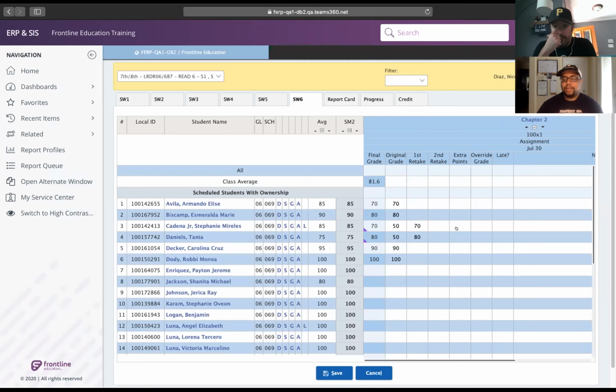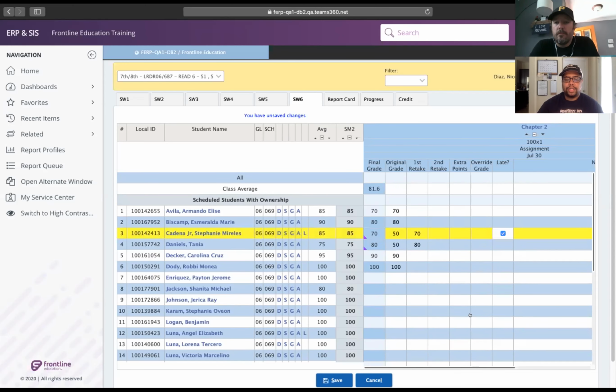You're also allowed to put any extra points on assignments in this column. You can override a grade if you want to mark it as a late assignment, so that shows up in your grade book. You're able to do that as well. Let's say that was the reason why they got a 50, and you just check that box.